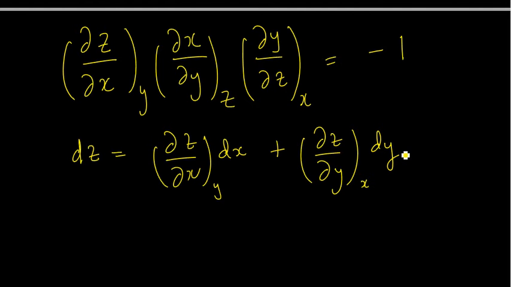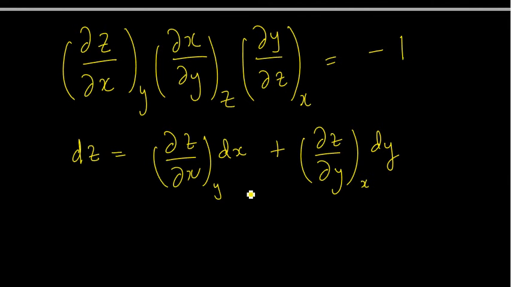Now, I can do a lot of maths on this. What I want to get, just one moment, let me complete this, is del z del x at constant y. That term is here, right? This term, it's here. What I wish to get is del x by del y at constant z, which is missing, right? Del y by del z at constant x is here, 1 by that, right? So what I need is del x by del y at constant z.